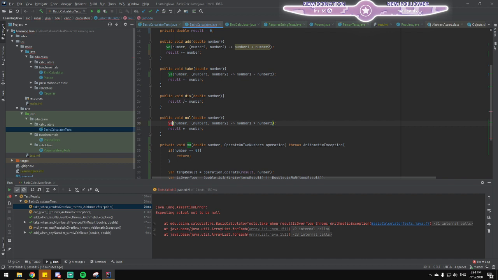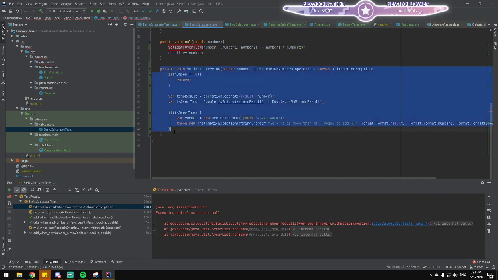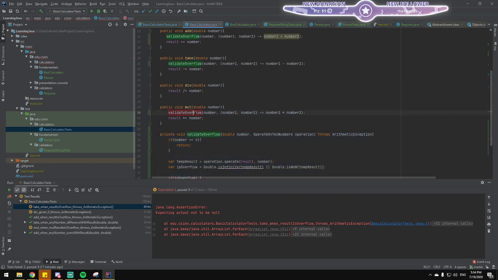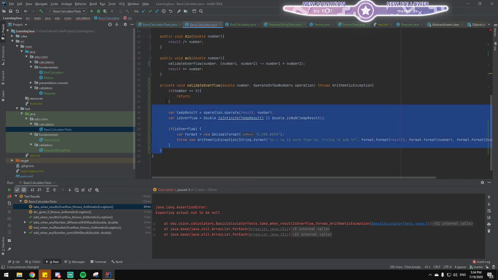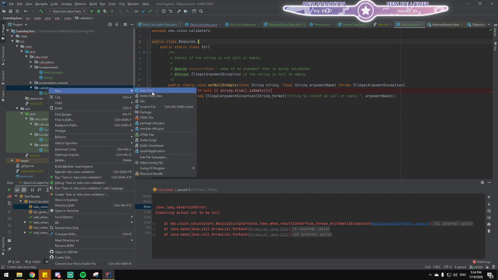Yeah, validate overflow. I think this doesn't belong to the calculator class, this method, and could be moved to another. So I'll move it to my validations. Arithmetic validations.